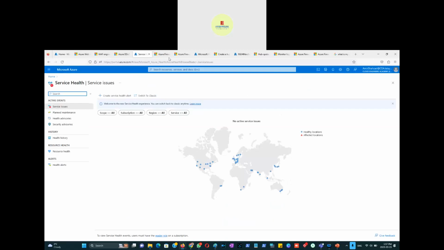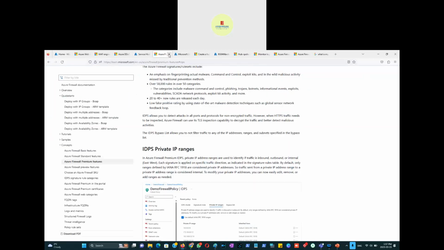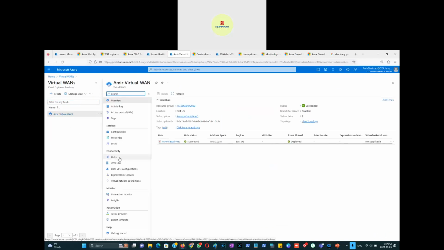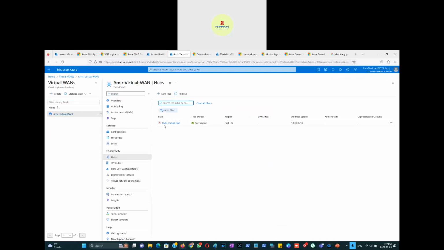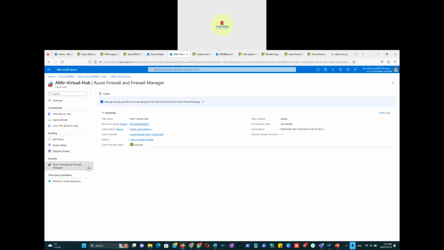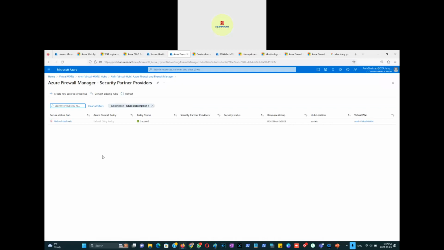So what I need to do now is to definitely delete everything because I got charged as well. Okay, it's deployed now. Virtual WAN is deployed. So inside the virtual WAN are hubs, and this is a virtual hub. And inside the virtual hub the firewall is attached now, right?